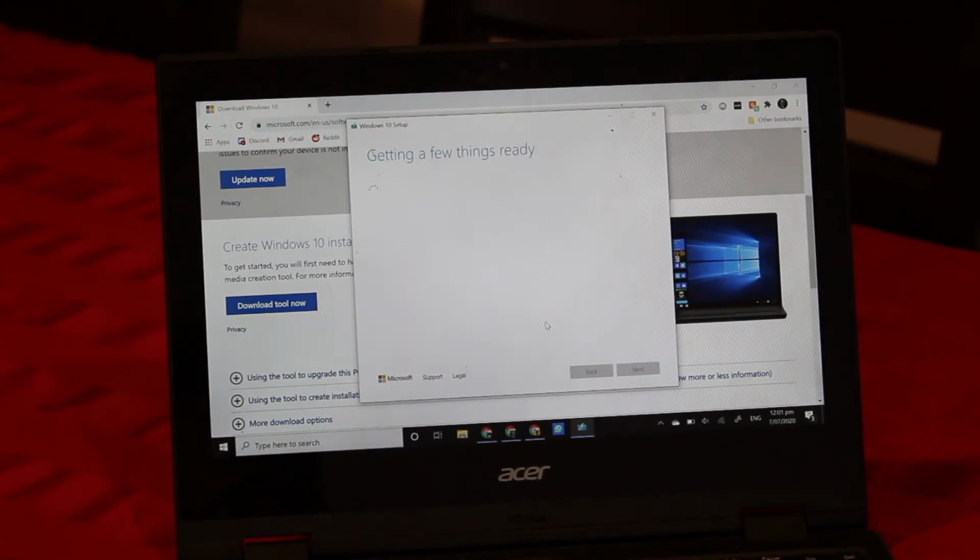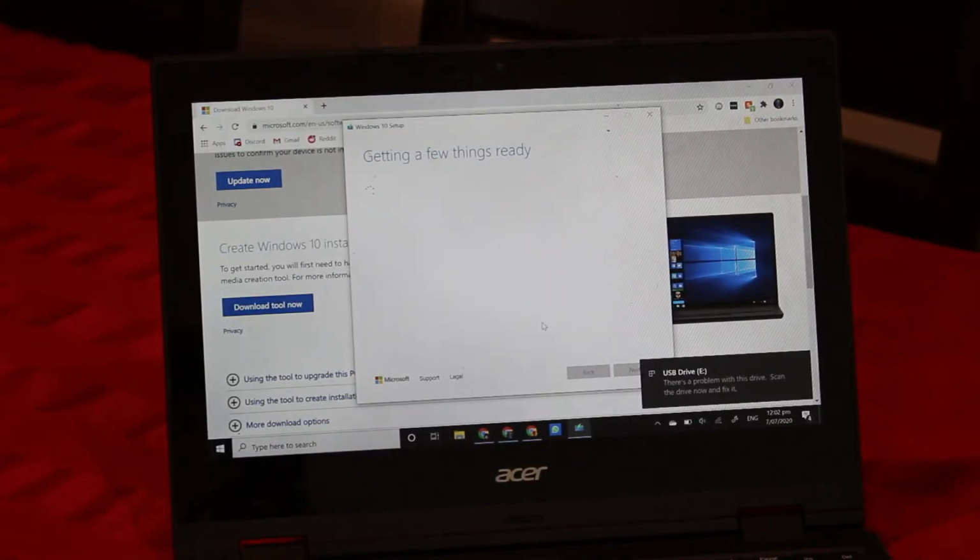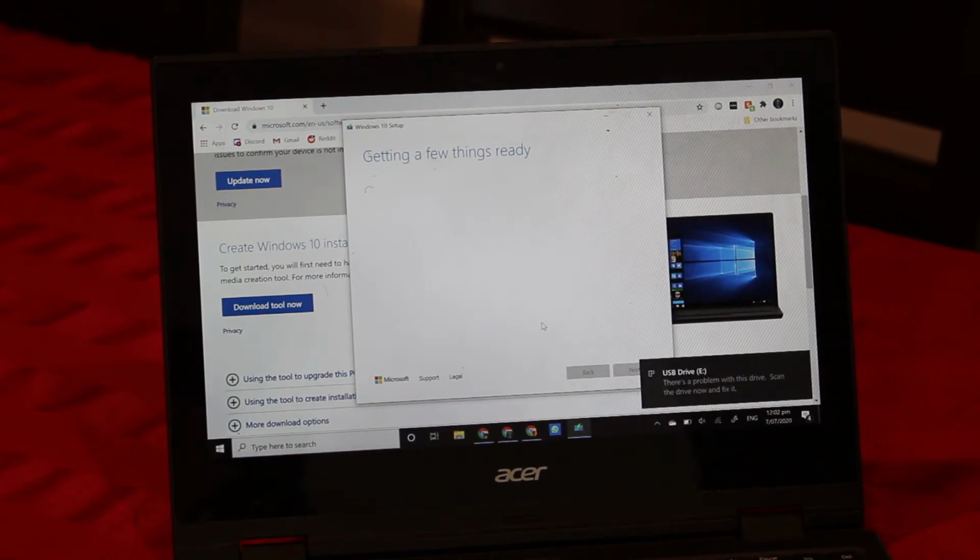And then it's going to get a few things ready again. So while it's getting a few things ready, you can insert the USB into the computer and then you can just leave it until it's ready.